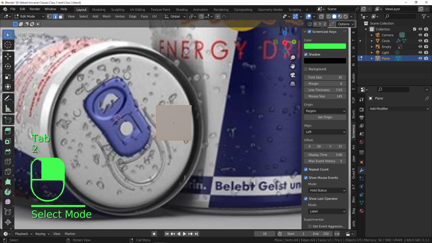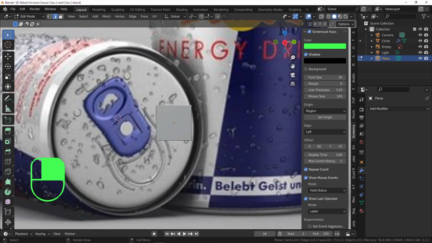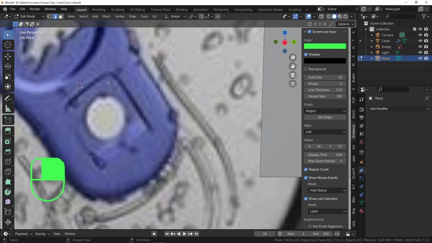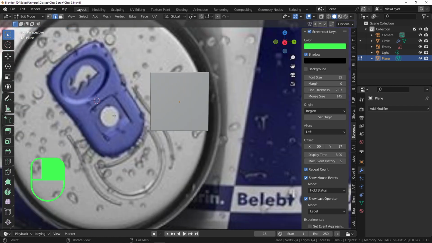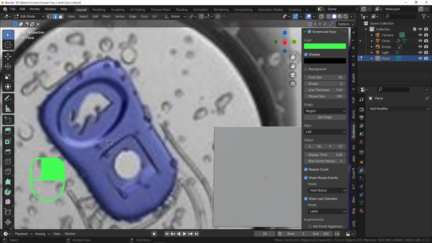So Tab brings us to edit mode, and then we can press 2 to go to edge select. Now we can select any edge we want and move it around with G, or rotate it with R, whatever you want. I'm going to be trying to recreate this shape, and to do so we have to think about what we want to make. We want to add this Red Bull logo later, and this little indent as well. It's like a square, and in the square there is a circle. So we are going to create that as well, and this little ellipse too.